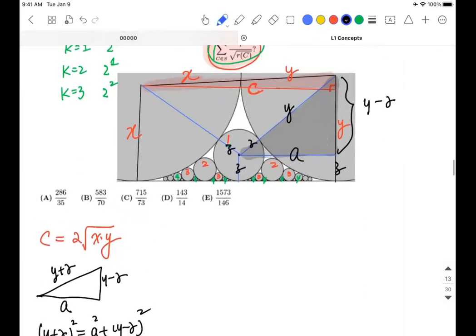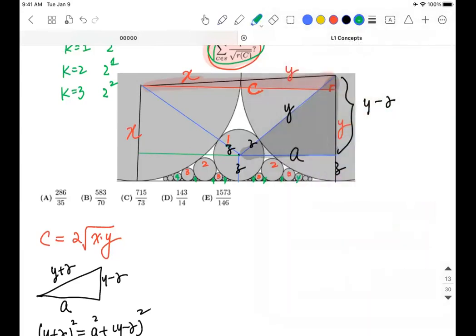Okay. But this is only for the left-hand side, right? This is only for the right-hand side. Can we do the same thing for the right-hand side? I think yes, we could. I'm going to change color maybe to green. Exactly the same thing.